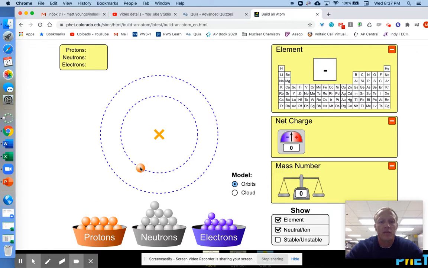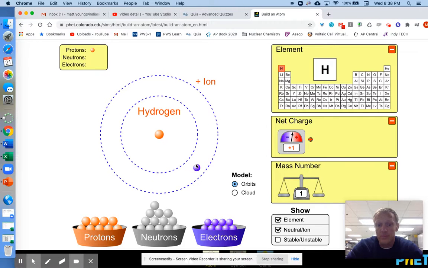So if I add a proton to this element, it tells you it is hydrogen. So hydrogen has one proton. It's the only element with one proton, okay? If you notice, the mass is now 1. Protons have a mass of 1, what's called an AMU, or atomic mass unit. And it is a positive ion. Ions are elements with a charge. So in this case, hydrogen has a positive charge because it only has one positive thing in it.